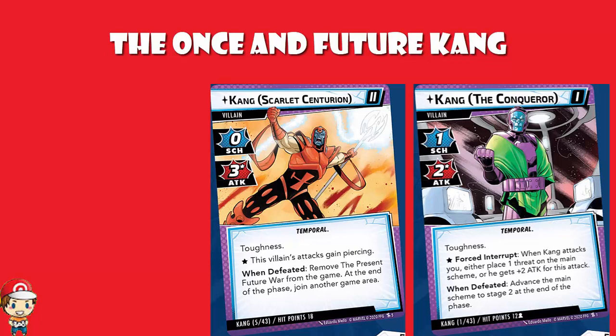So if you take down Kang Scarlet Centurion, or presumably any of them, you can then go and help your friends take down the other Kangs, which are still facing off against your opponents. We do need to see a bit more in terms of the other Kangs and the Scheme 3As to really understand exactly how this is working, but this is an example of a Kang.